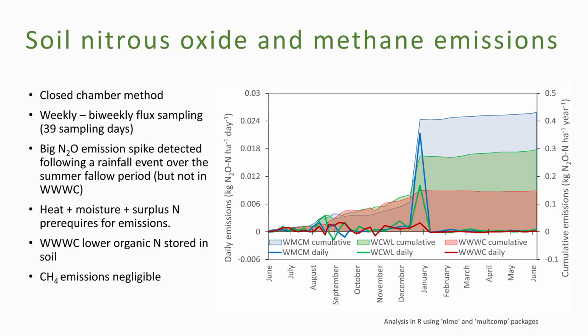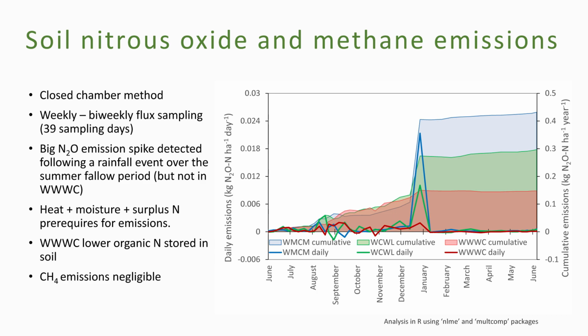For this we use the closed chamber method, which basically is chambers that we put on the field. We enclose an area of soil, and then we measure the accumulation of greenhouse gas inside that chamber. We measured this almost every week for an entire year, and we were expecting to find most of the emissions occurring directly after you apply fertilizer. What we found was actually the opposite. Very low amounts of nitrous oxide were released. It stayed at a very low level, very close to zero, and then all of a sudden, on one rainy day in December, there was a massive spike in the amount of nitrous oxide emitted.